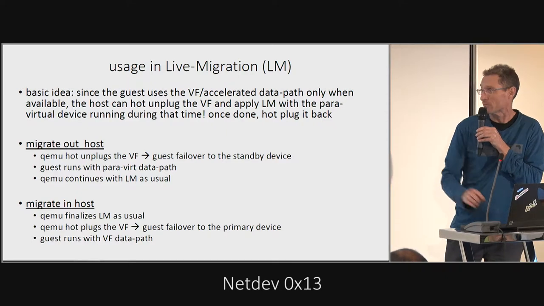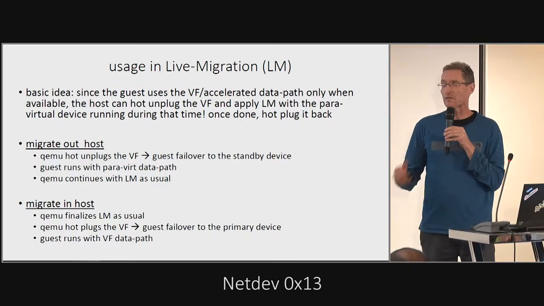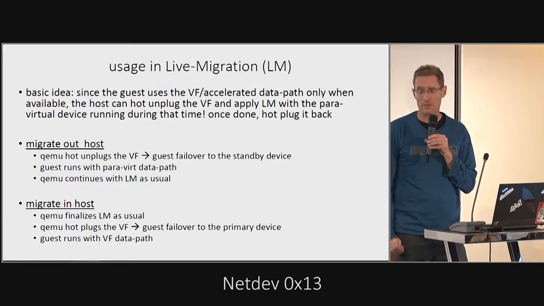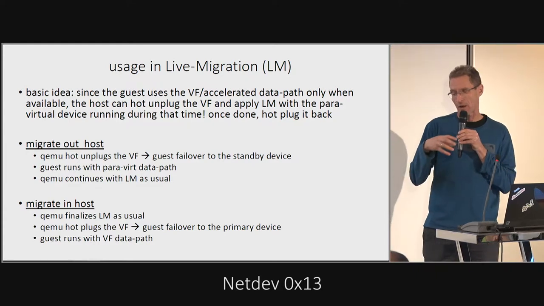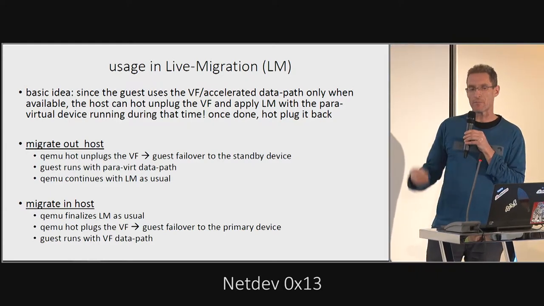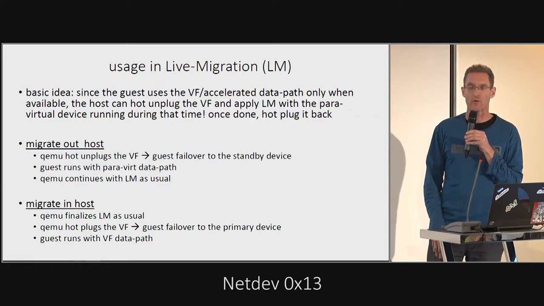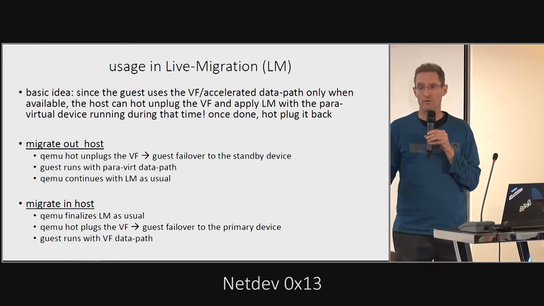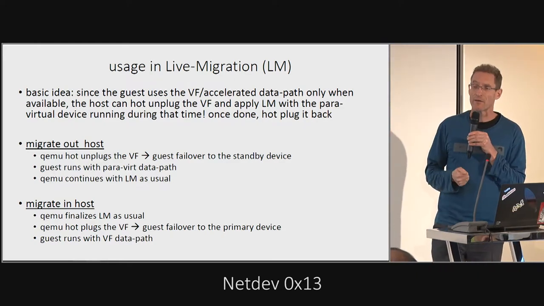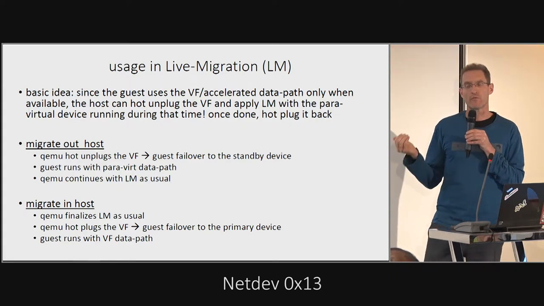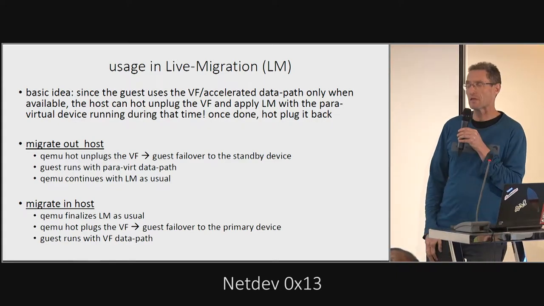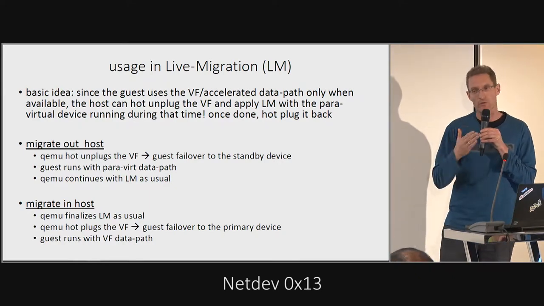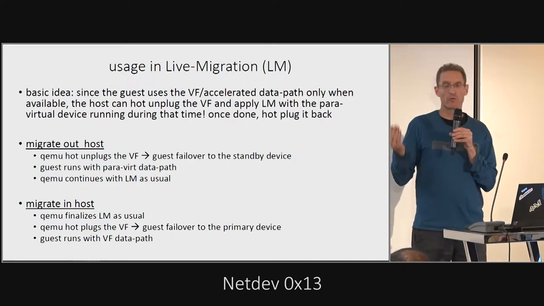So once we have this built up, generally speaking, how would we want to use that in live migration? As I said, the idea is that because there is a net device that the whole VM network stack sits on, the upper device, the failover device, in the steady state we want to use that. And when live migration starts, what we want to do is to unplug the virtual function from the VM. Then the failover device would go to use the Virtio net, the paravirtual channel. And live migration and paravirtual are good friends for maybe 10 years or more by now. So it's a solved problem, okay?